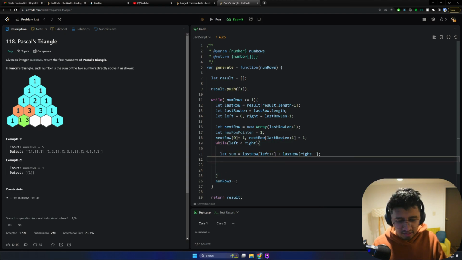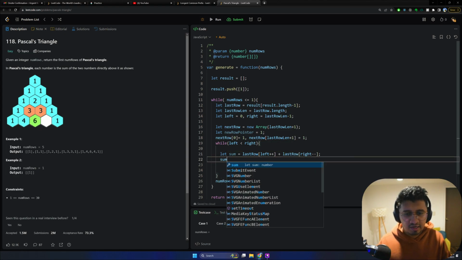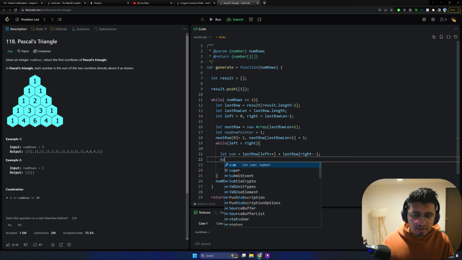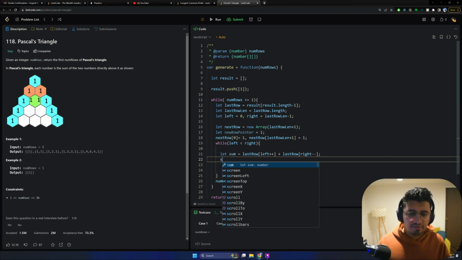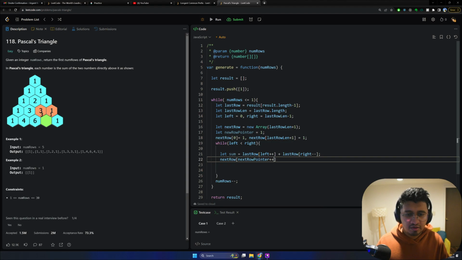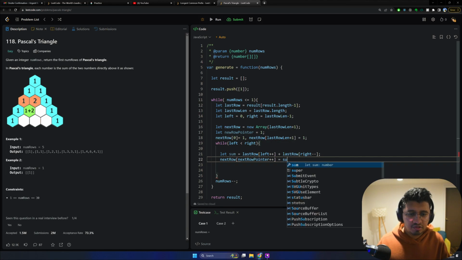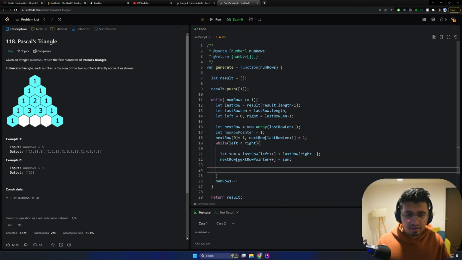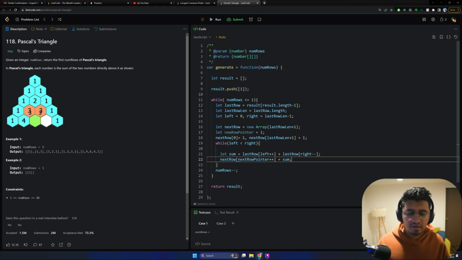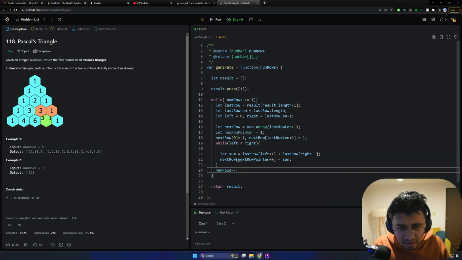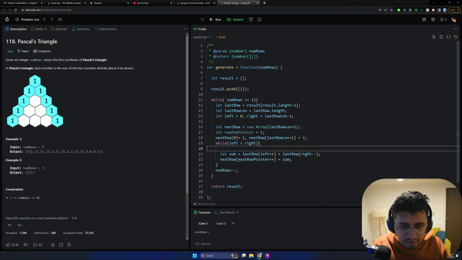Okay, once we do that, we'll have the sum, and next row pointer, we've got to increment it, equals to sum. Yep, and I think that should probably work.